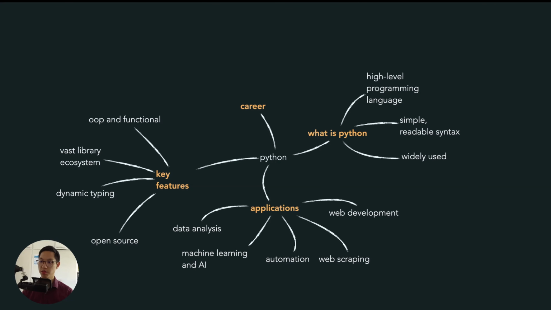And then when it comes to career, what can you do? You can become a data scientist, a data engineer, a DevOps engineer, a web developer, and many more roles. And a lot of those roles are connected to data. Also, even if you're working with other languages, it's good to have a scripting language such as Python in your tools so that you can use it for quick and dirty analysis and quick and dirty small solutions for a lot of things.